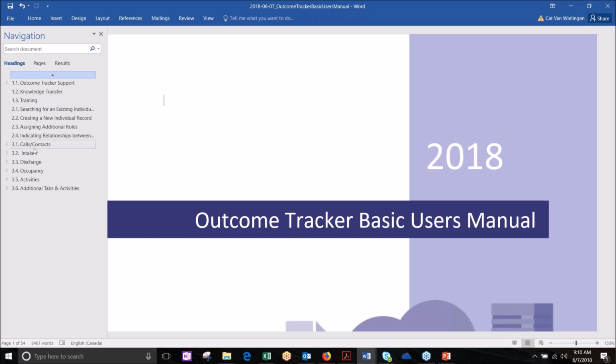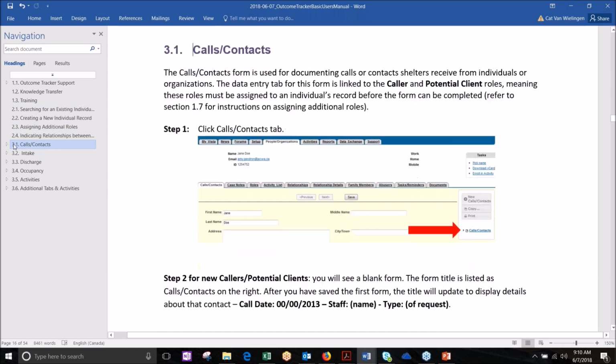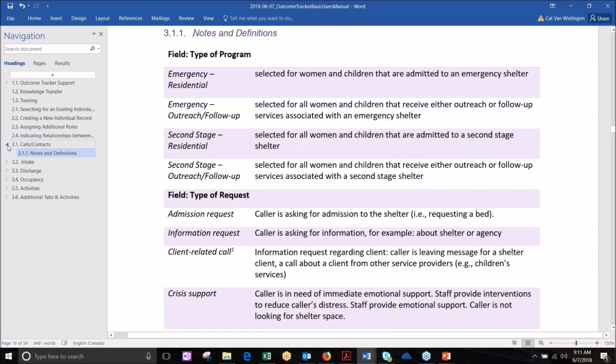And then for each of these data entry tools, we have the data entry instructions, as well as notes and common definitions. So for questions on the forms that we get a lot of questions about, or that have standard definitions that have been developed by ACWS and its members, we've included those definitions in here for your reference as well. So this is a great reference tool.